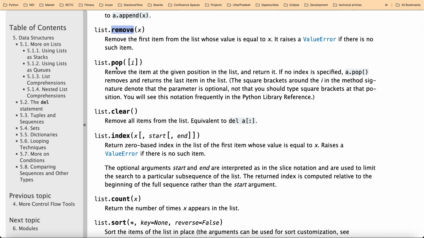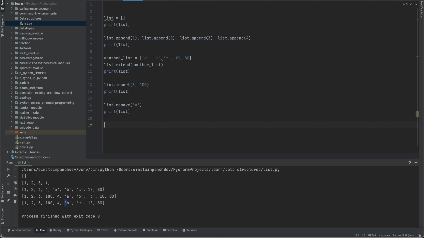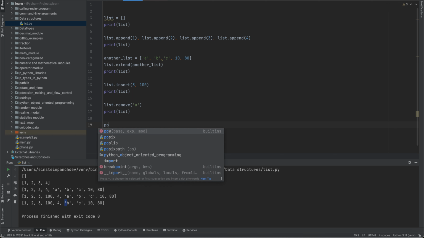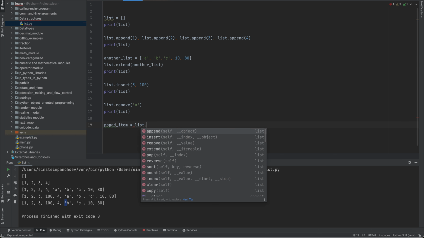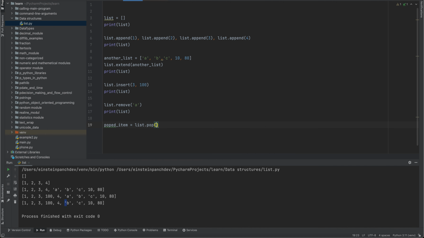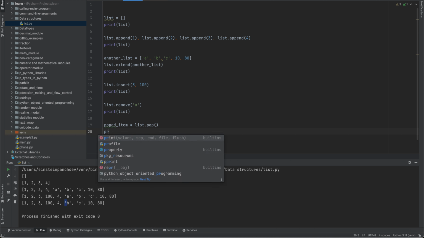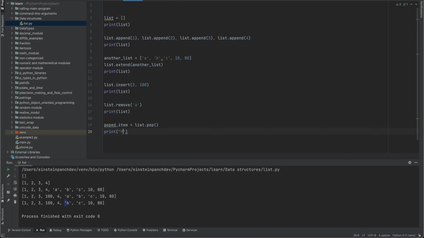Now pop. It removes the item at the given position in the list and returns it, so it will return the popped item. Let's write popped item equal to list dot pop, and then print popped item from list, where the list is this, using dot format.